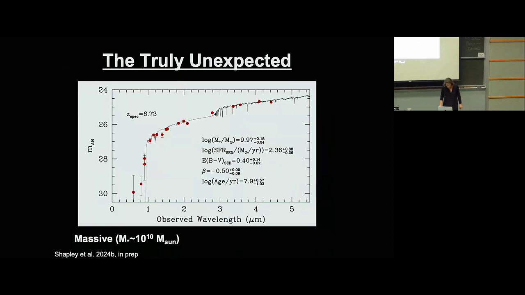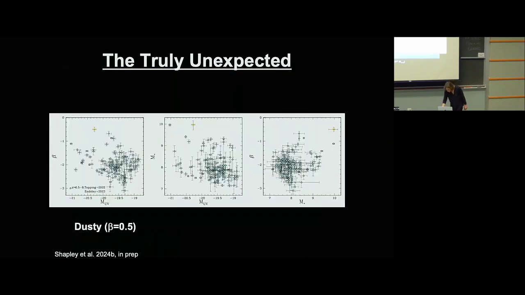It's massive. It has a stellar mass of 10 to the 10 solar masses. I did it using an old-fashioned code, but if you use Prospector, it's even higher, a little more than 10 to the 10 solar masses. It's also red. Dan was just telling us about beta of -3. This thing has a beta of 0.5 at redshift 7. I know that the typical storyline of redshift 7 galaxies is very blue, low metallicity, but this thing has a beta of 0.5 at redshift 7. Okay, but that's not the best part.